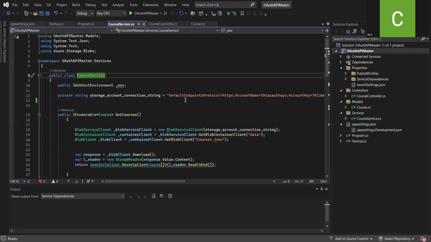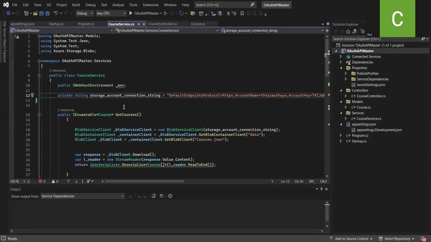So we are not applying OAuth at all when it comes to the connection between the application and the storage account. The OAuth that we are going to be using, the tokenization and the bearer authentication and things around that, will be between Postman and this application.